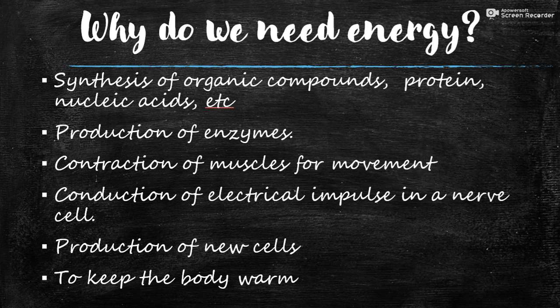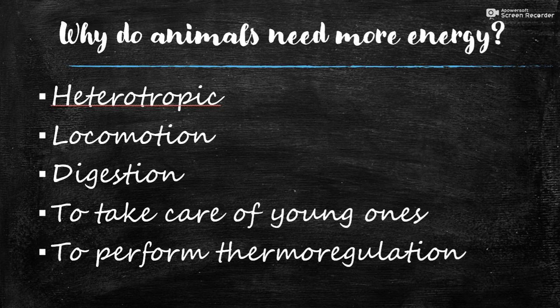A small baby, when it is moving into a young adult, when it is growing as a young adult, more number of cells have to be produced. Division of cell occurs. So at that time we require too much energy. And in the last lesson we learned about thermoregulation. So to perform thermoregulation we need energy, right? Yes. And when compared with plants, animals require too much energy.